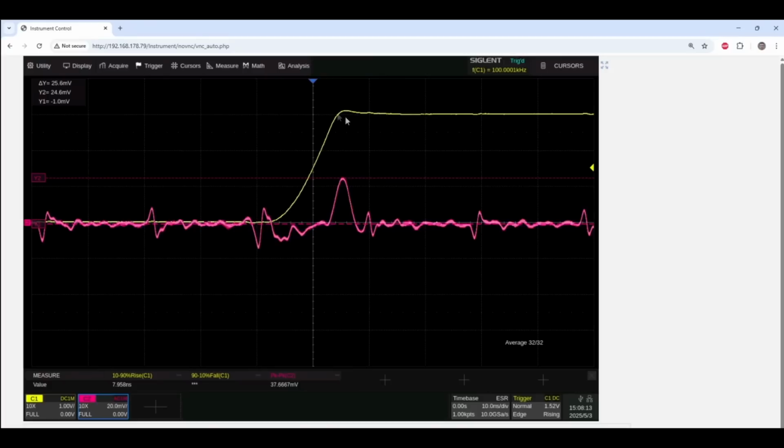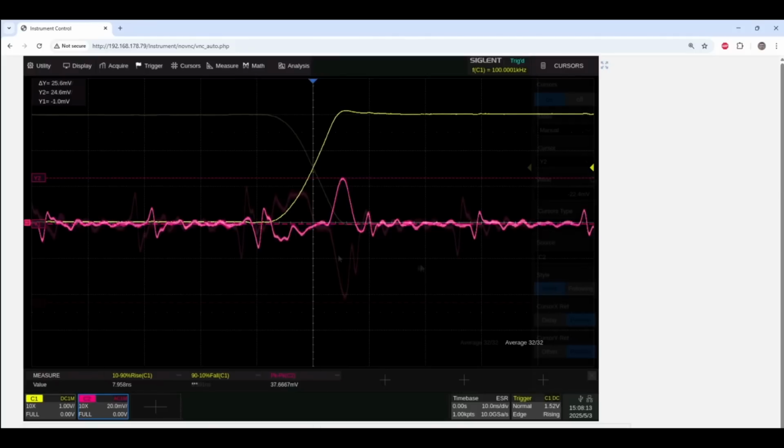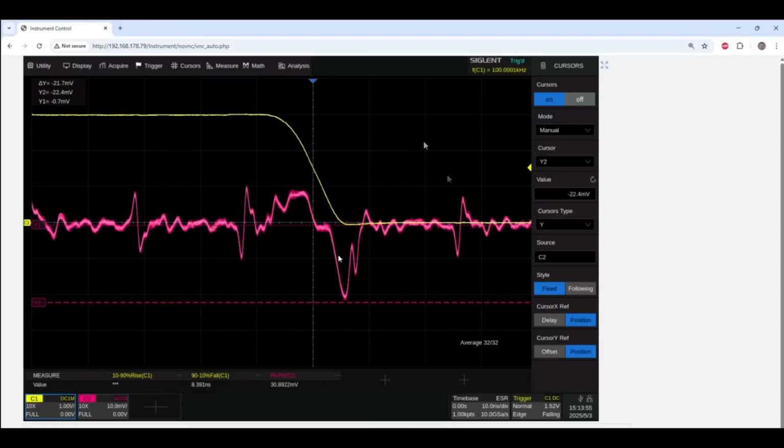So shortly after the rising and falling edges, for these two particular traces, the victim trace is showing about 40 millivolts of peak-to-peak crosstalk for an 8 nanosecond rise time after a rising edge. And similarly, looking at a falling edge, the fall time is a bit slower, so at about 8.4 nanoseconds, but still quite similar. On the falling edge, we are seeing about 31 millivolts of peak-to-peak crosstalk. Given this system is 3 volts logic, that is still pretty good at about 1% crosstalk.